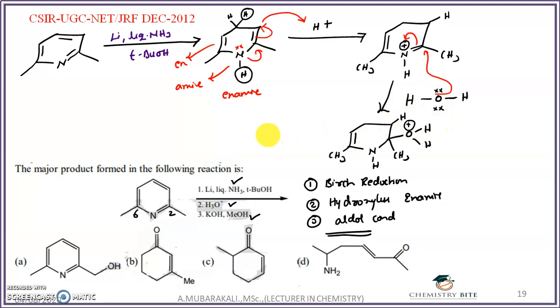So what is the next step? Next step is very simple. This water loses the proton and it will become an OH here. Okay, you will get the structure like this. On nitrogen you are having one hydrogen here, and here you are having one methyl, and oxygen will convert into alcohol. Next step is the degradation of this ring.